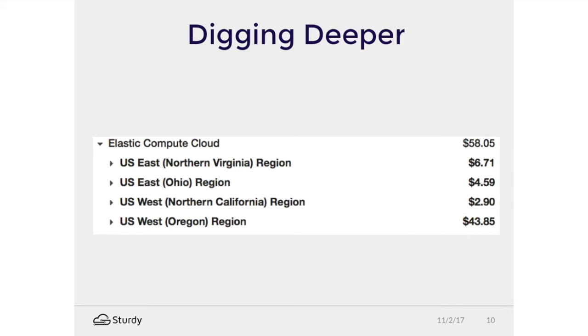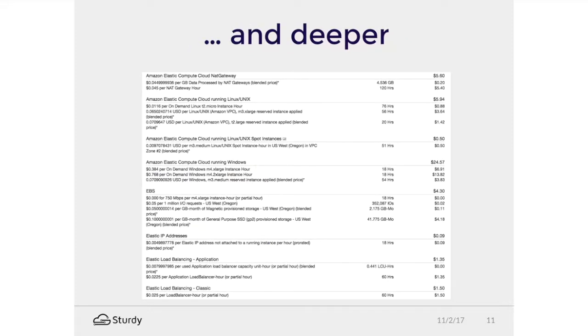So once you zoom into a service, you see that it's broken down by region. So this gives you another opportunity to zoom into what region might be taking the most cost. In this particular account, the screenshot is from a lab account where people are experimenting all over the place. I bet for most of you, you'll see all your usage in one region. Then when you dig one level deeper, I've zoomed in now into the region. So now we're looking at EC2 usage in a single region. You get down to the individual line items, right?